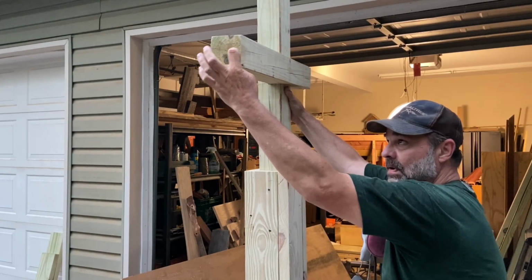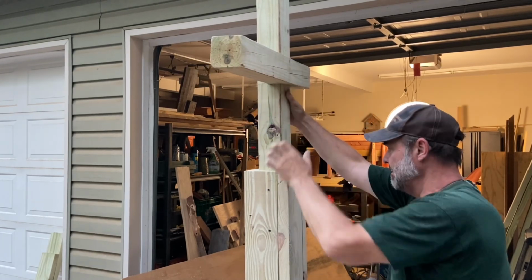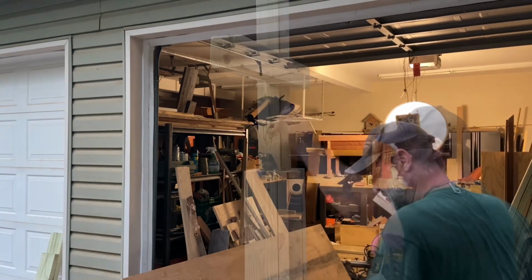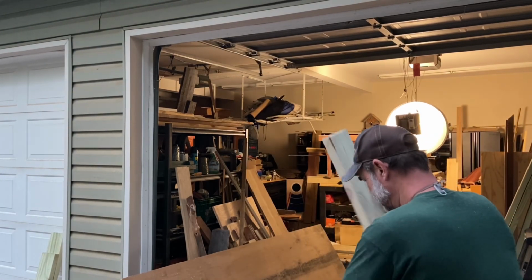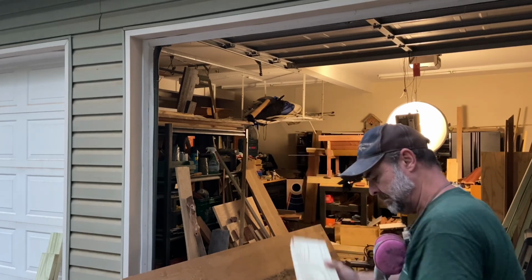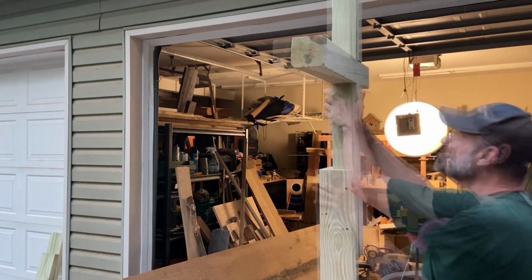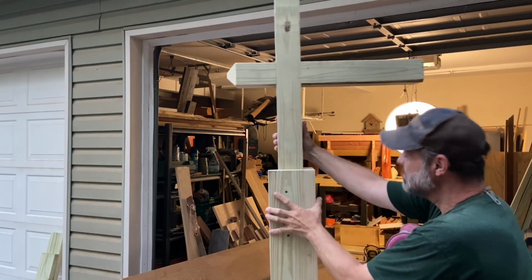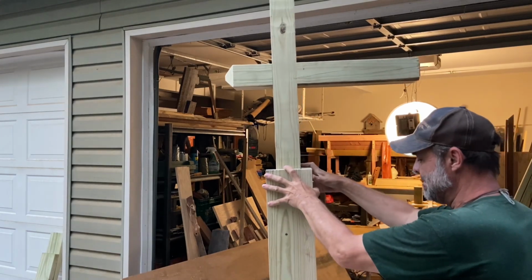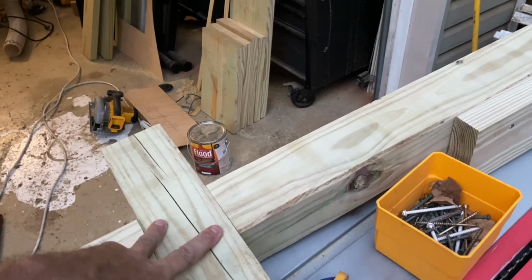I'm gonna put a chamfer on the bottom of this edge. Yeah, maybe I'm not. I'm popping the mailbox cross member support in place. Then I'm gonna put some screws in it, put some stain on it, and we're gonna call this done. Sink two deck screws, catty corner.